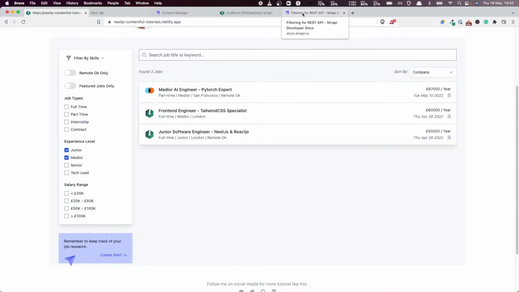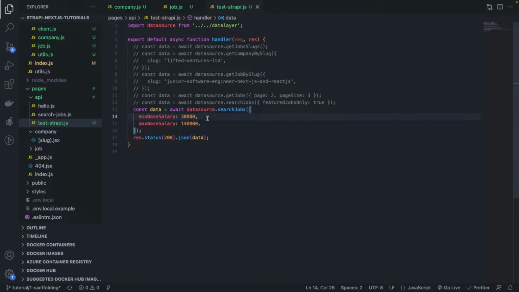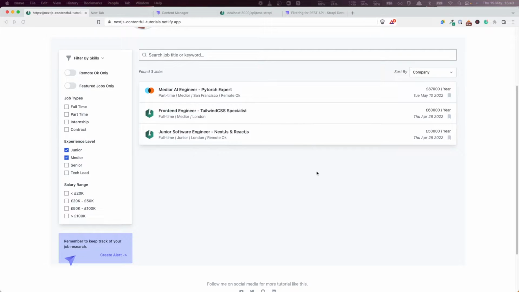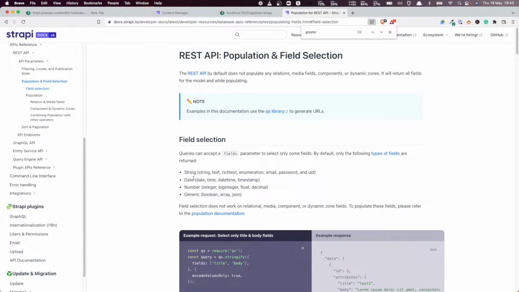Remember, this tutorial just adapts exactly what we did in Contentful, and it was a bit hacky to deal with this in Contentful. I encourage you to watch that video, and I will add the link in the description. It was hacky because out of the box, Contentful doesn't allow us to do such types of queries, whereas Strapi is very elegant. This is just one of the pros of Strapi over Contentful, but Contentful has other things going for it as well.